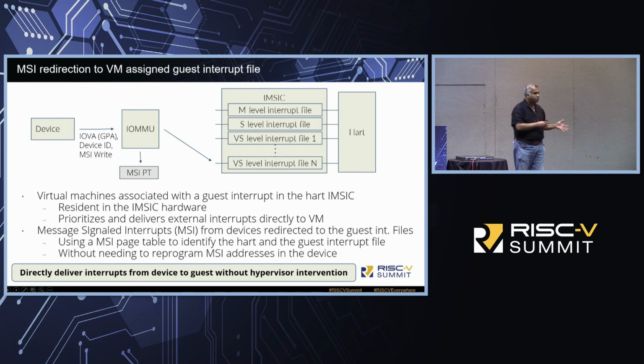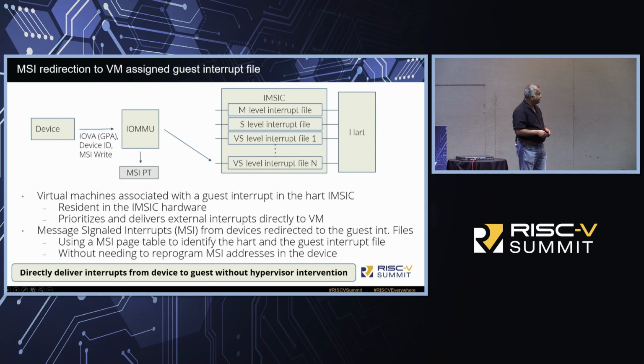Now, we saw how having the page tables allows you to directly pass through a device to a virtual machine, and through the use of the two-stage address translation, we are not exposed to any of the security issues. We still have to solve a problem, which is how do I get interrupts to that virtual machine? Typically when a job is completed, the device either signals the completion or the occurrence of a fault through an interrupt. Now, if that interrupt needs to be mediated by the hypervisor, then you lose performance. So we want the ability to deliver an interrupt directly to the virtual machine.